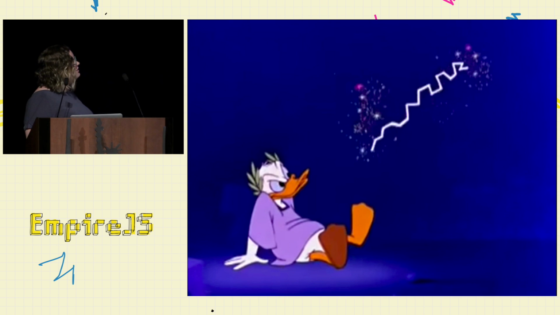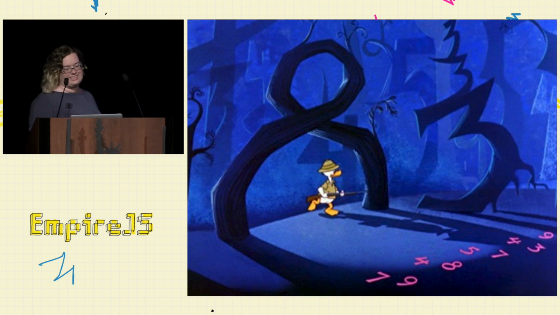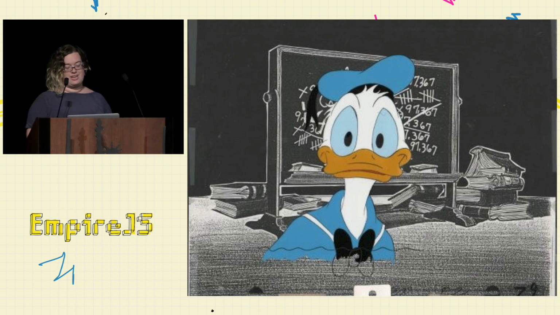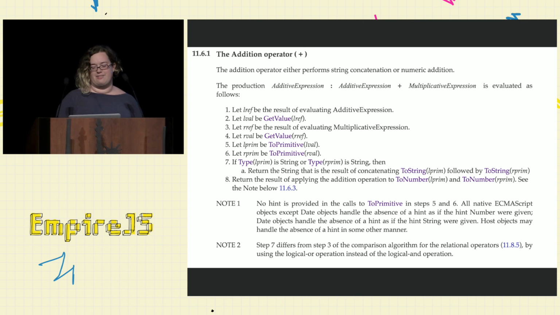So, at this point I'm feeling a little more like this. Like, what is happening? It's getting a little scary here. But it's okay. We're going to hit the books, and we're going to do some math, and we're going to figure out what the heck is going on. The authoritative source for what the heck is going on with JavaScript is the ECMAScript specification, which is a very long document put out by the people who write the language about how JavaScript is supposed to behave. So let's see what the ECMAScript specs tell us about the addition operator. This is a lot of text. You don't have to read all of this because I have helpfully boiled it down to the definition we're going to see on the next 2 slides.